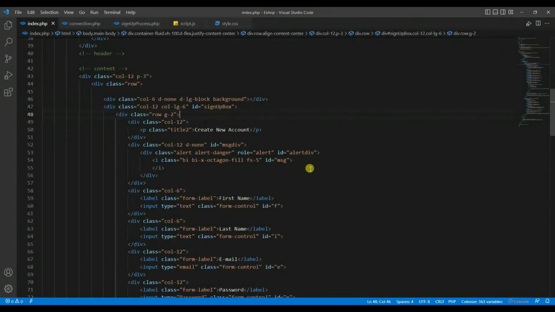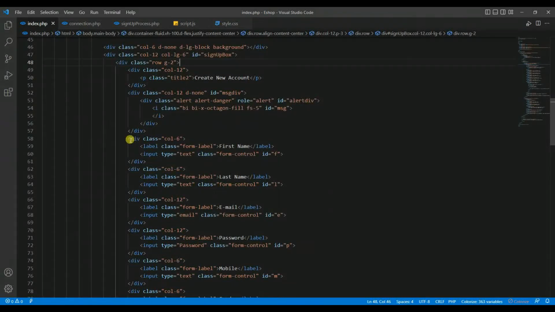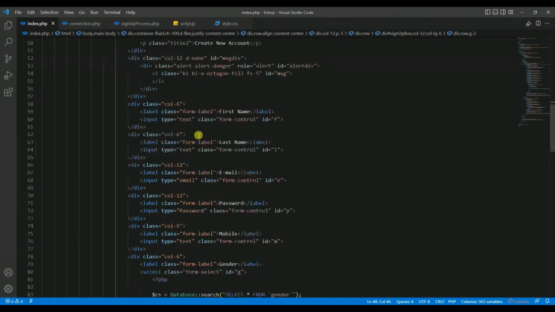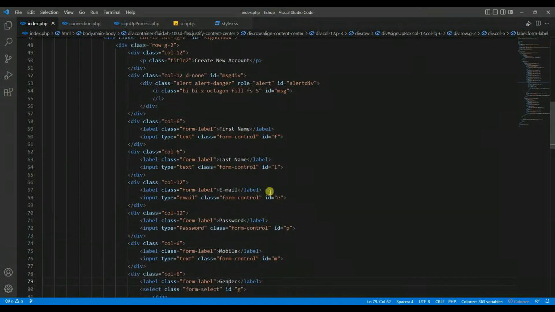So we have added our first name. If you see here, this is the form we are taking: first name, last name, email, password, mobile, gender, and also we are calling all the IDs with the related parts.